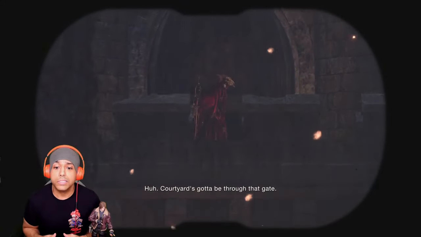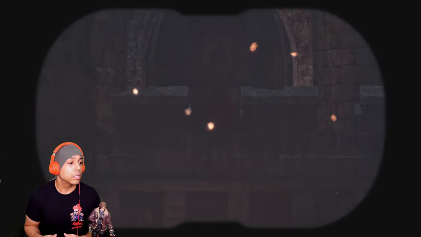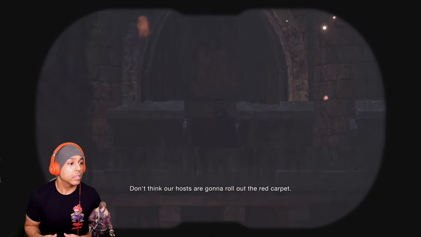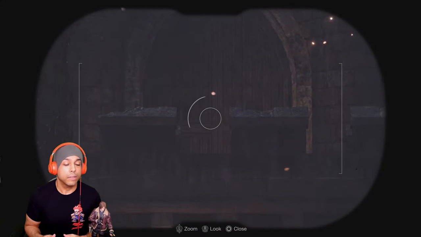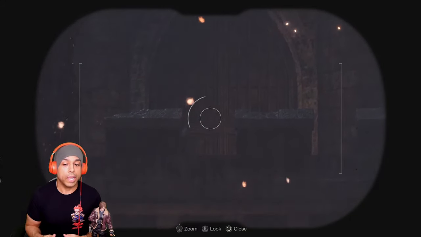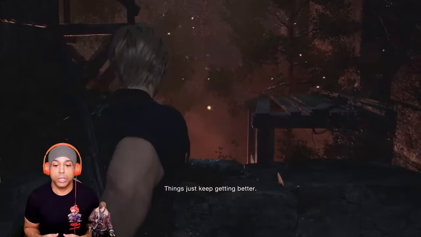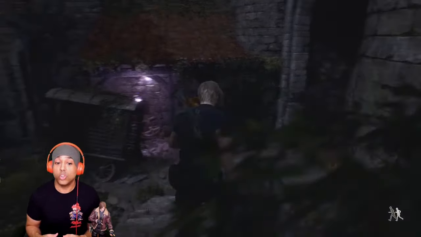Huh. Who the hell is this? Courtyard's got to be through that gate. Okay, everybody say something about an eye. Hold up. The damn eye. Okay, hold up. I'm going to go back to the merchant and see what y'all talking about, some damn eye. Because I don't know what y'all talking about.